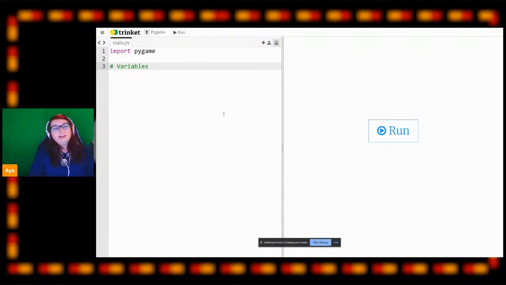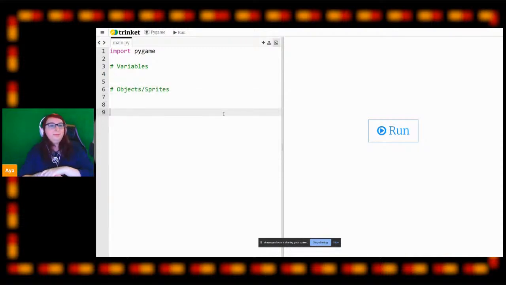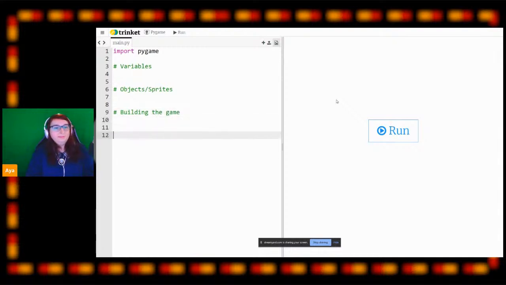So I'm going to create a section here for variables. This will be global variables that track the settings of our game. An area for objects or sprites. Pygame is object-oriented. Every sprite has its own behavior and its own methods. And we'll look at that in a bit more detail when we start actually building some sprites. We're going to have a section here called Building the Game. This is where we will actually set the stage of our game and create the environment that the user will play in. And then we'll have a section here called Running the Game. And this is where the game will actually begin to run.